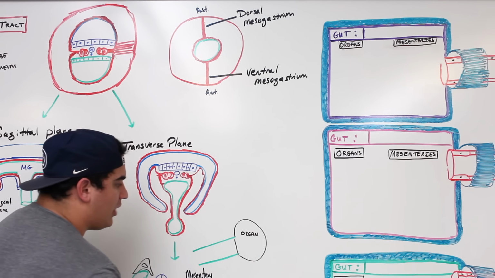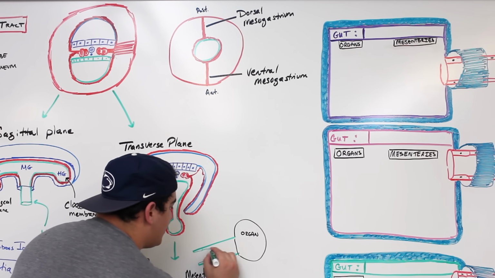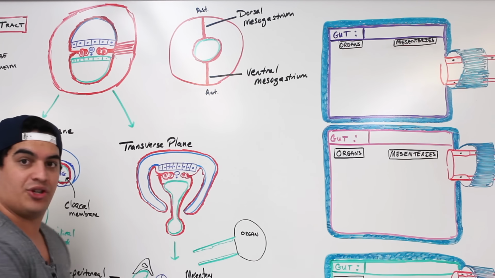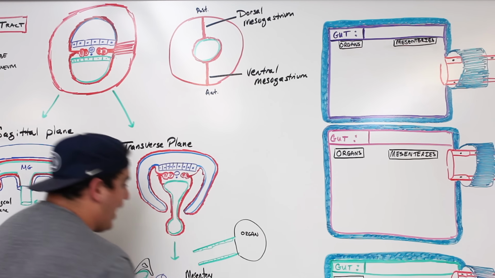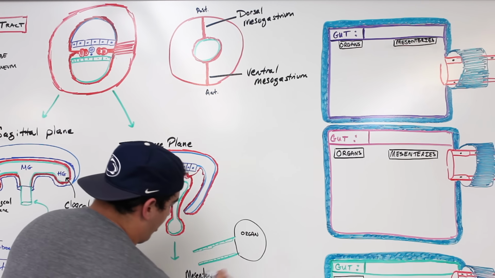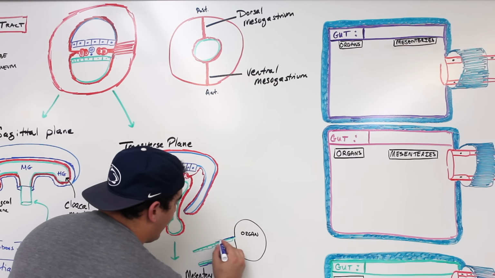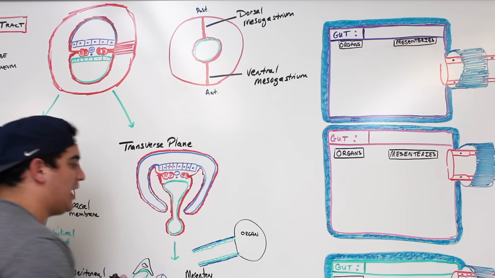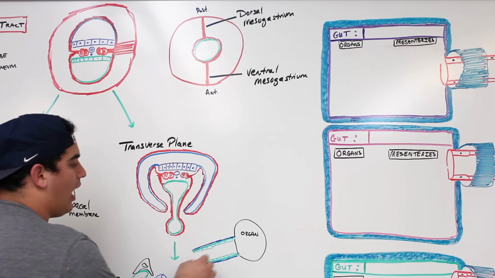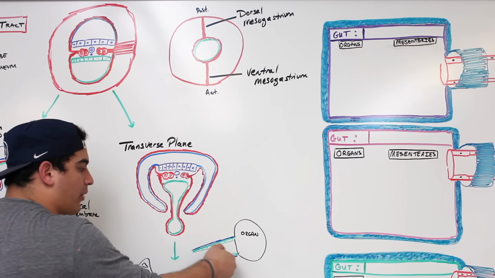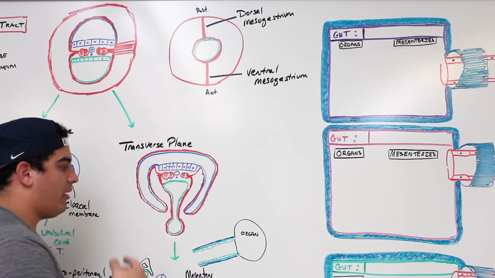But the mesentery is a double-layered membrane. Okay? The double layer is mainly going to be made up of simple squamous epithelial tissue. And then underneath this simple squamous epithelial tissue, as a part of the basement membrane, you have an areolar connective tissue, which is kind of acting as the basement membrane. You know what they call that? They call that mesothelium. So a mesentery is a double-layered membrane made up of simple squamous epithelial cells, with a little basement membrane made up of areolar connective tissue.